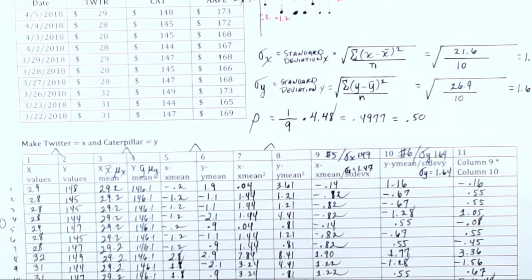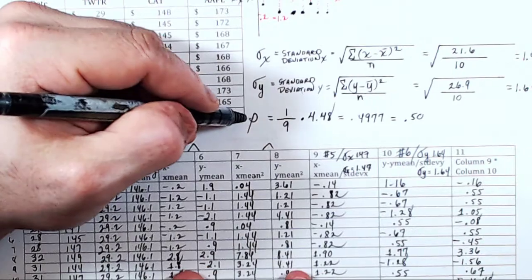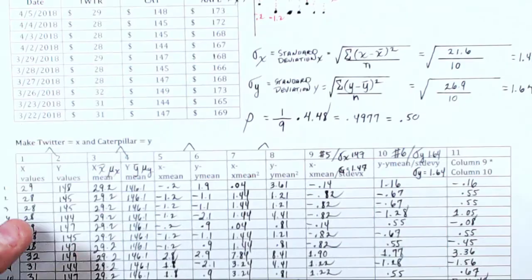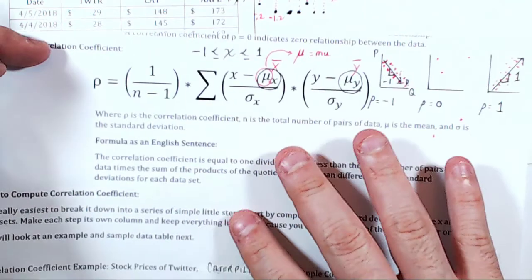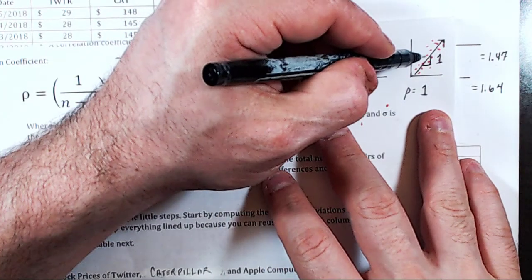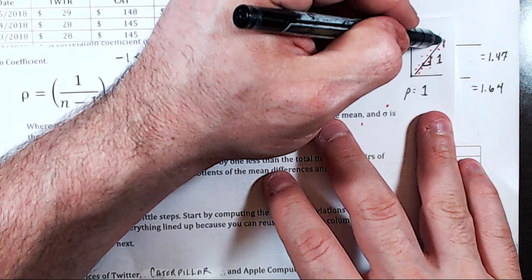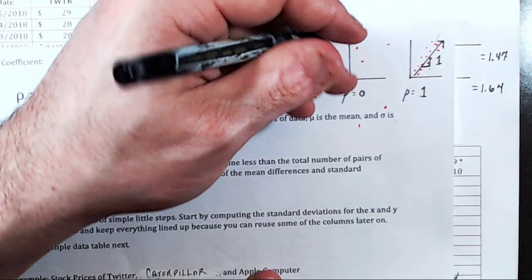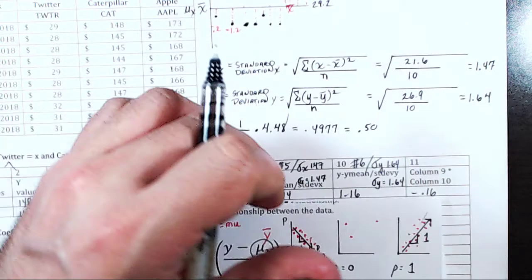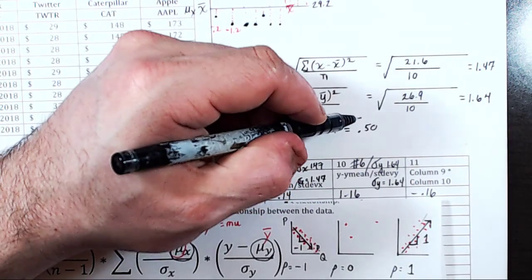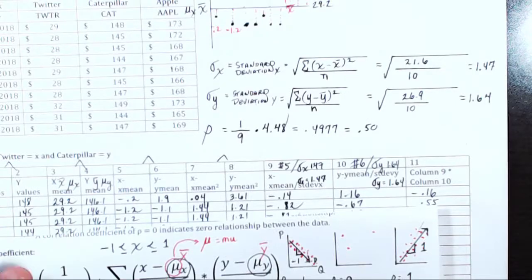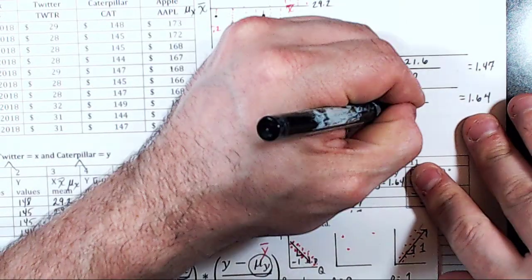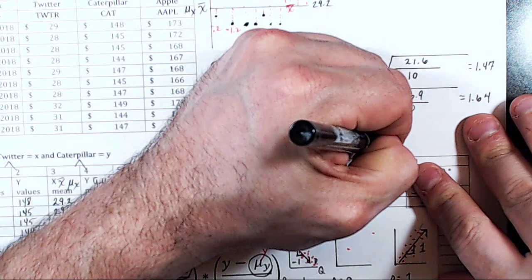All right. So let's ask ourselves the question, are Twitter and Caterpillar correlated? This is the correlation coefficient, and it's 0.5. Remember, a correlation coefficient of 1 would have had a perfectly upward sloping graph. Minus 1 would have been a downward sloping graph. So we're kind of halfway here with 0.5 between 0 and 1. If I'm plotting the data, I don't have a one-to-one relationship, but I have a weaker one.